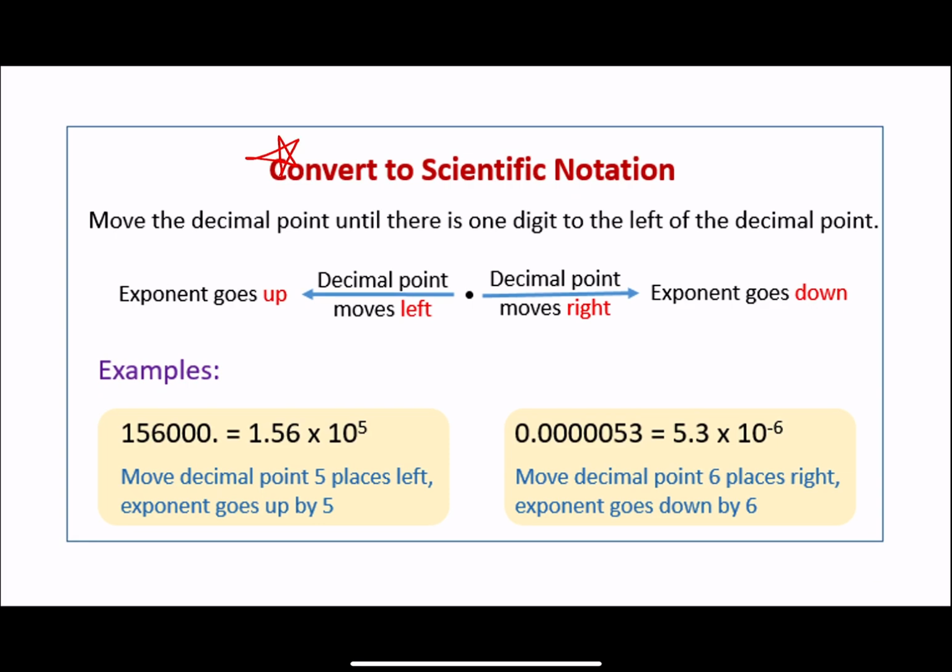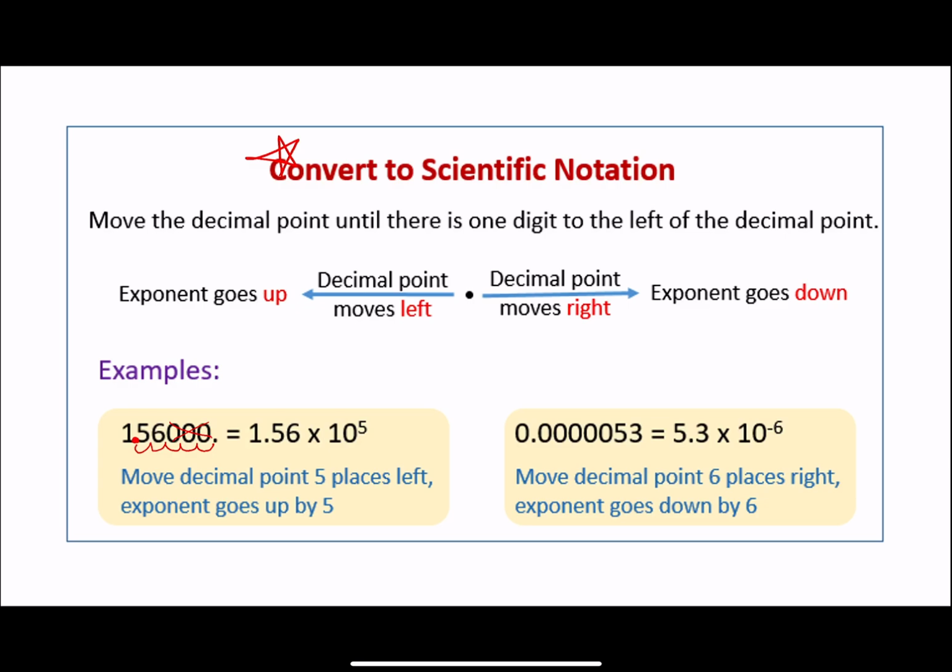They give you an example down here. They give you the number 156,000, and you want to put that into scientific notation. So you just move your decimal 5 places to the left. You see that decimal right there, you take it and you go 1, 2, 3, 4, 5, and it's going to move right here. That's where we get the 1.56, and then all of these zeros just go away and are represented by the exponent right there. So you move your decimal 5 places over, and that is how it looks.